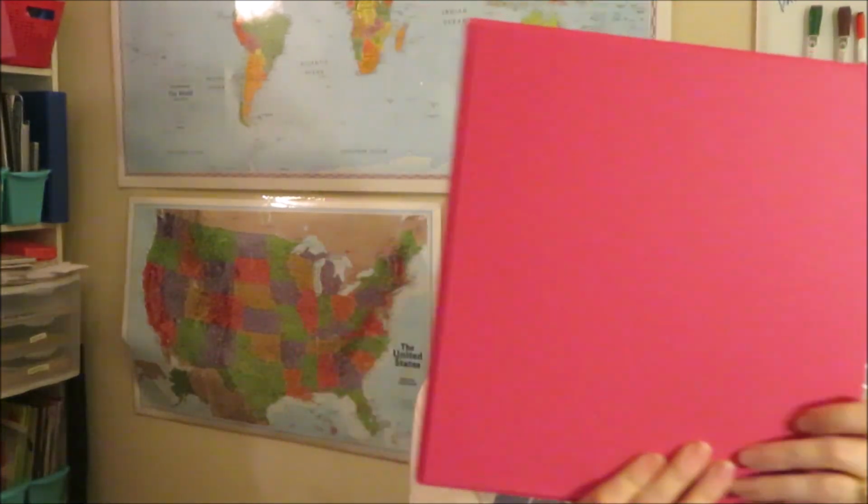All right, so I believe this is the blueberry. This is the blueberry color. It's a nice bright blue, and I really like it. And they also have this pink one, which I believe is the dragon fruit. Look at that. And there were 2 of these in there that she sent me, so I got each of my girls one of those.